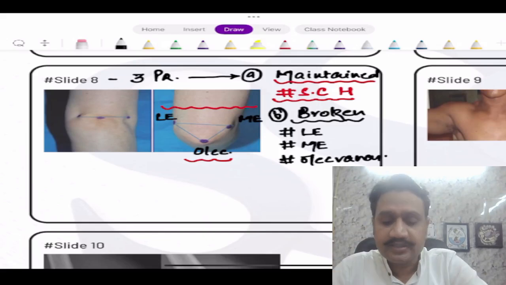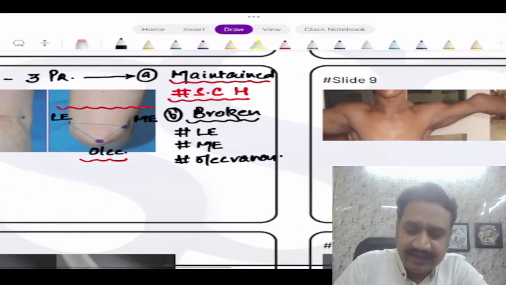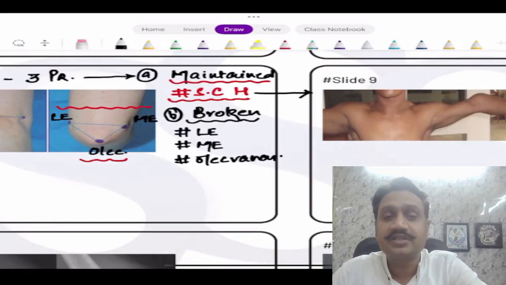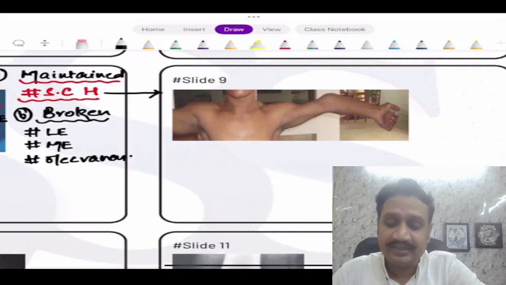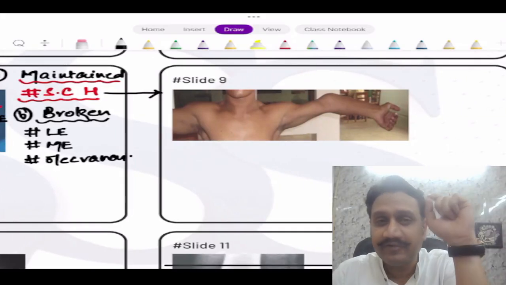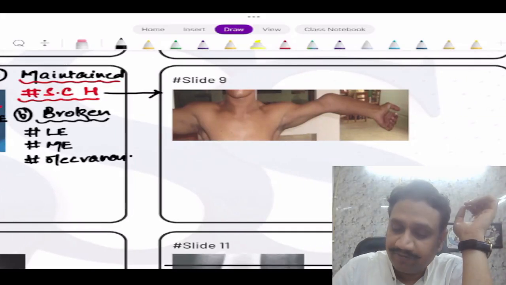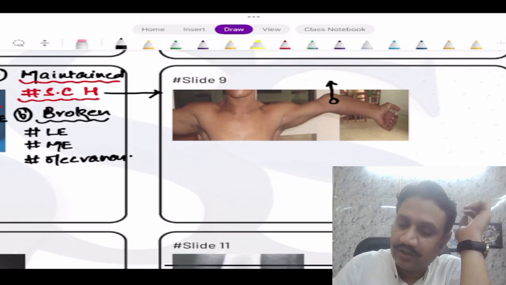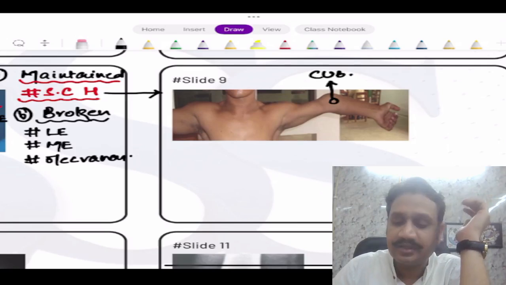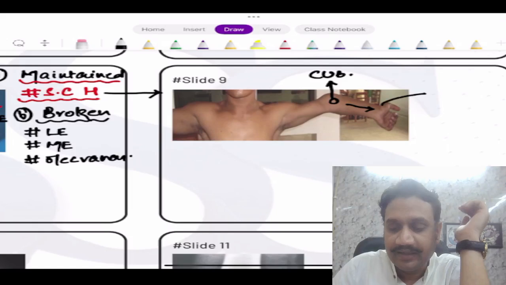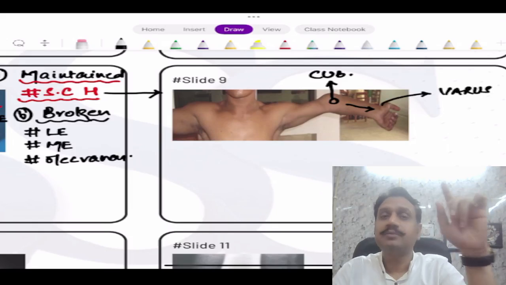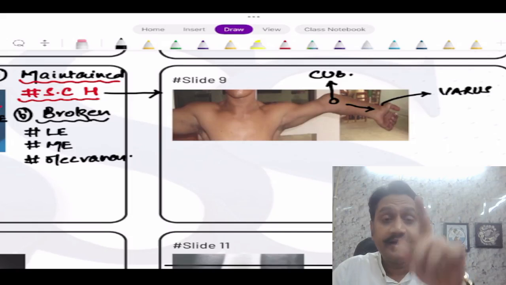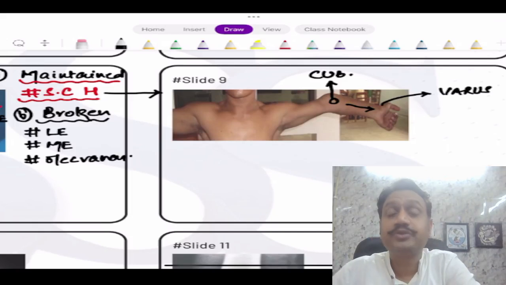All right. So this is the triangle being broken. Then this next image is just a replica of the first image that we had. The only difference is that the deformity is the same. Here the joint involved is the elbow, so I am going to call it cubitus again, and the forearm is going medially. I want you to compare image number 1 and this image, because here the problem is the same cubitus varus which you see in malunited supracondylar fractures.